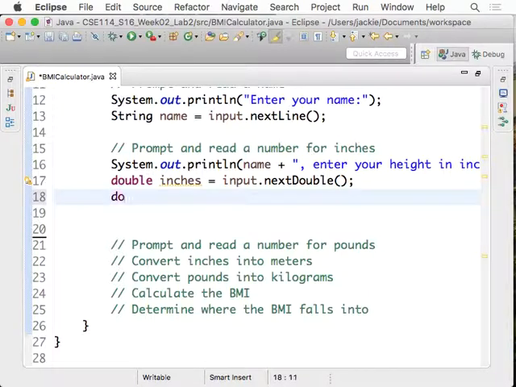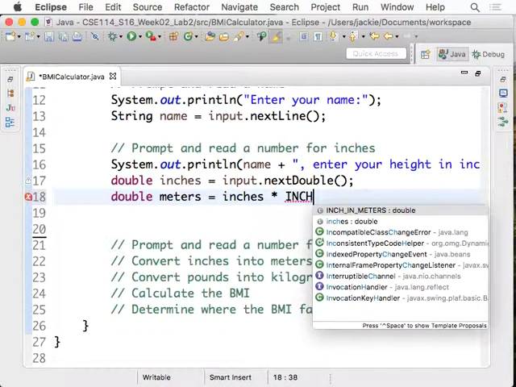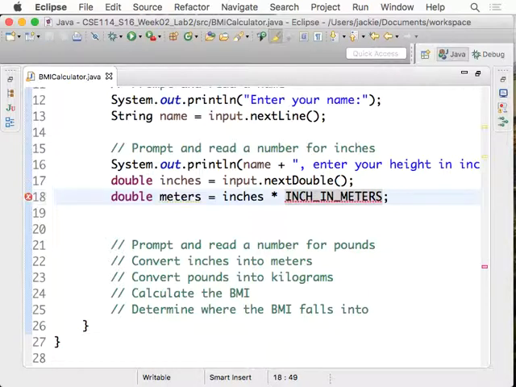So we can say double meters is equal to, because we know each inch is going to apply the inch factor. If I type control space, it's going to give me the constant there. So inch in meters. That's how we do the conversion. Of course, you can do the conversion later, after you have read the two inputs, right before you do the BMI. It's completely up to you. You have different possibilities for the order.